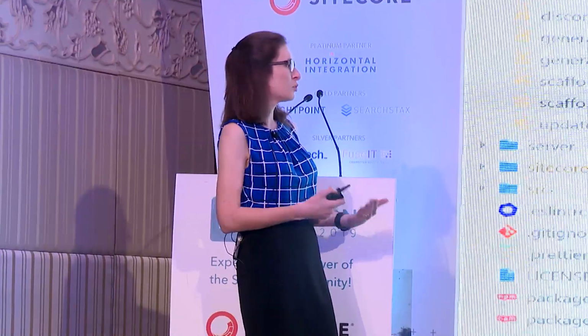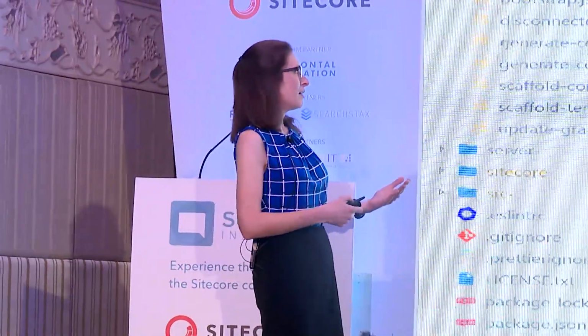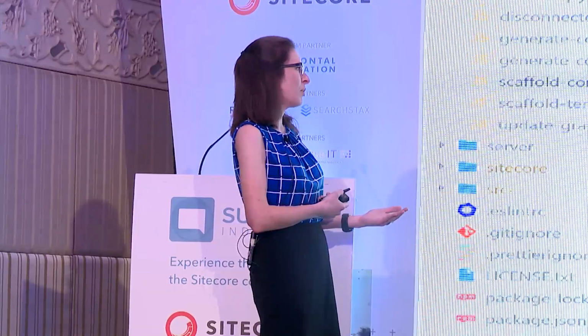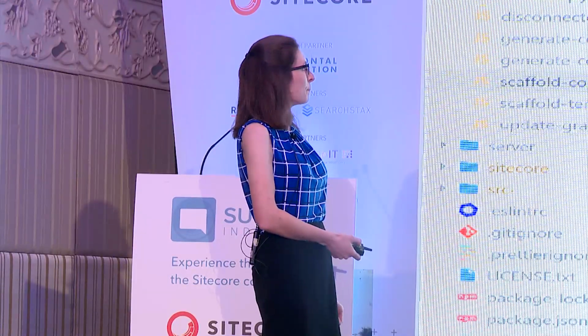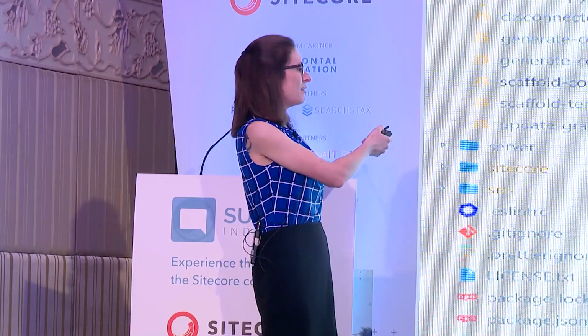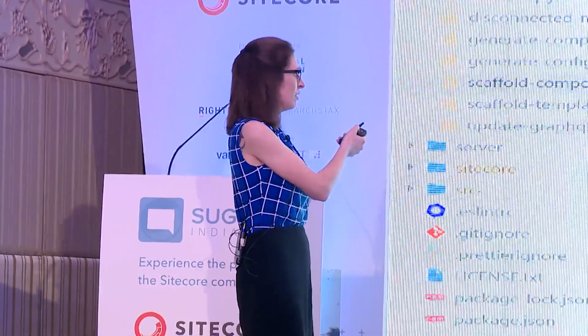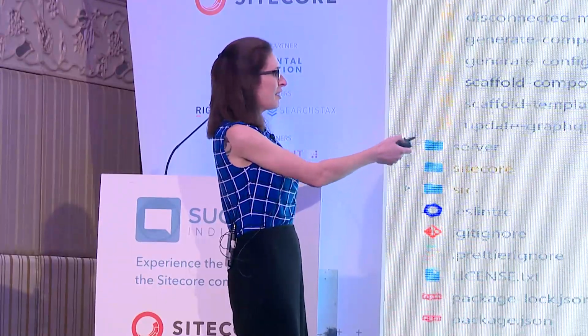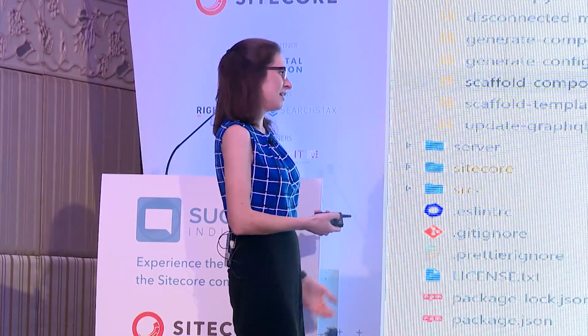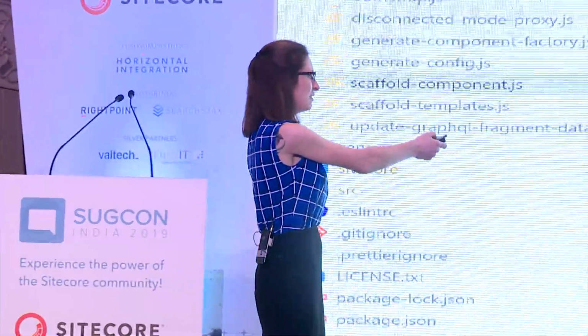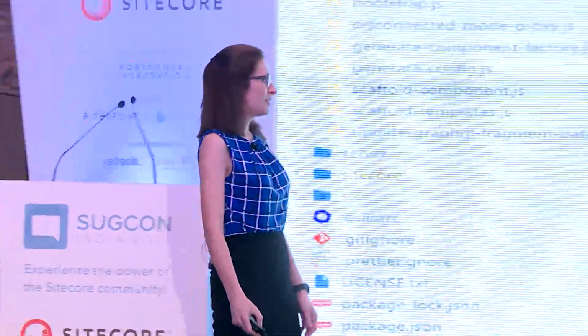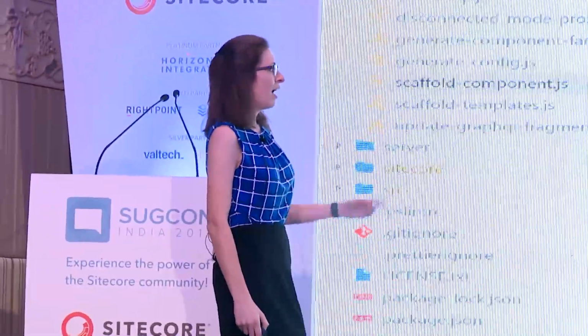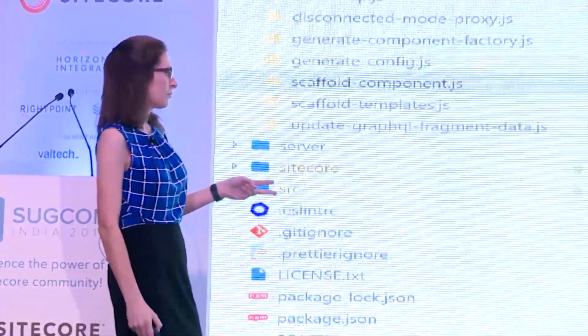So what I did was, out of the box, this script hard codes a specific template for how your default components will look. So I went in there and created two new templates for components. And so now I'm making the default script look for arguments in the command line that the developer is passing in, the process.argv.find. And then based on the arguments that the developer is passing in, I can call one of the new templates that I've created.